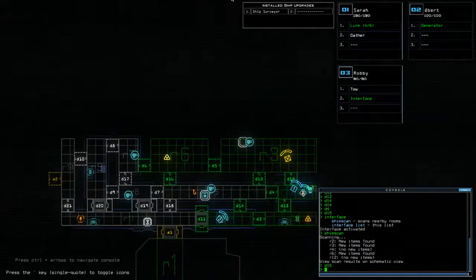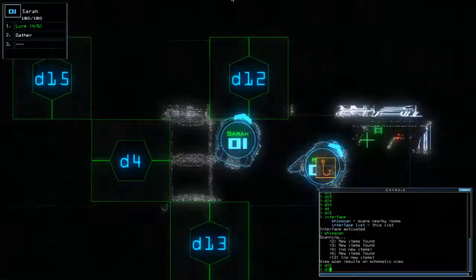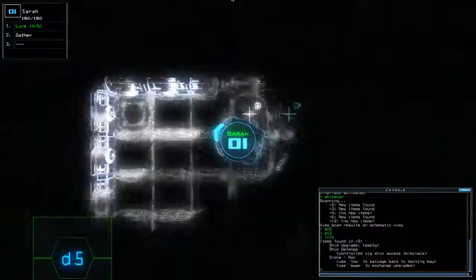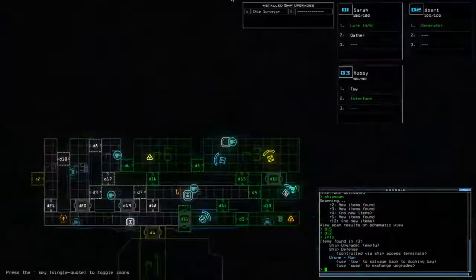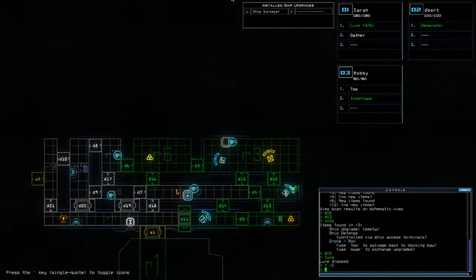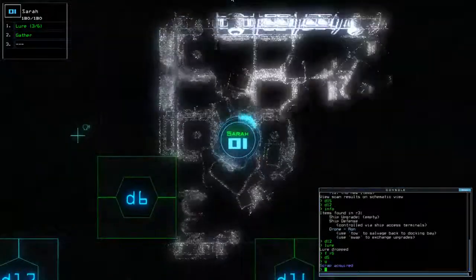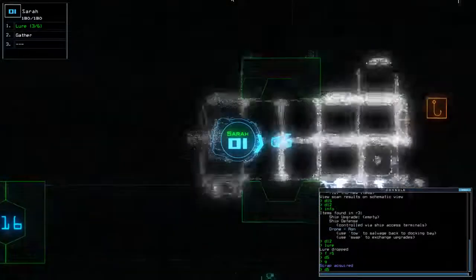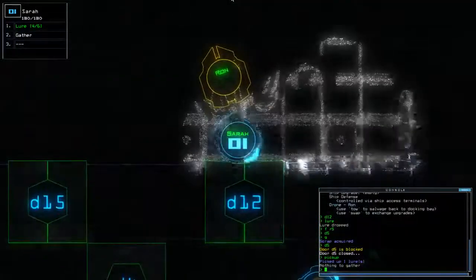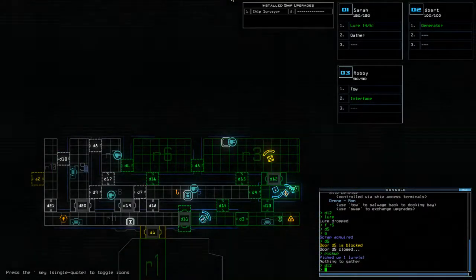Alright, so. Did it move out of the room or not? It did. Excellent. Excellent, it's an empty slot. Alright, D12, blur, flag, R5, D5. A lot of boxes in this room. Alright, so we just need to check in here.